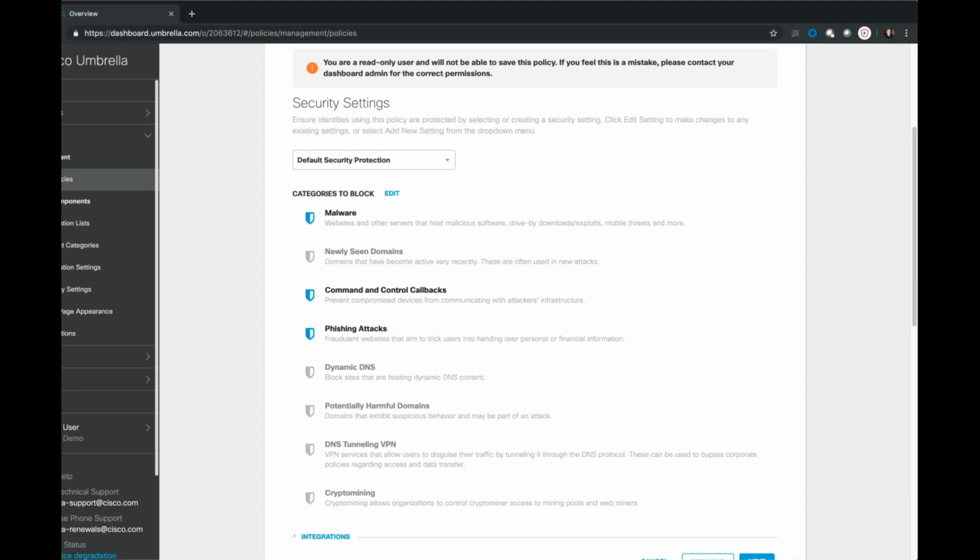Crypto mining is something that we added within the last year, and that really will block sites known to host basically crypto pools, or sites that are compromised running malicious scripts that are using crypto mining. And if you're not familiar with crypto mining, it's really a way of validating these transactions using compute resource to earn. If you do this, you earn money.